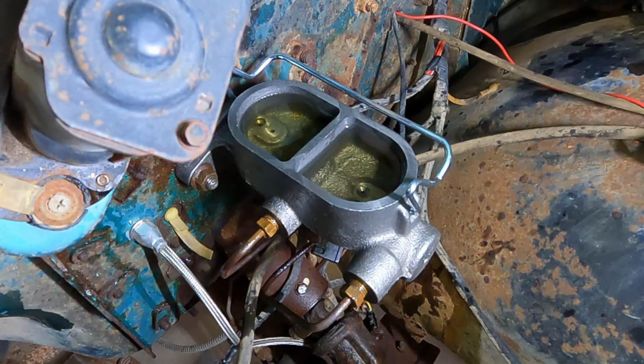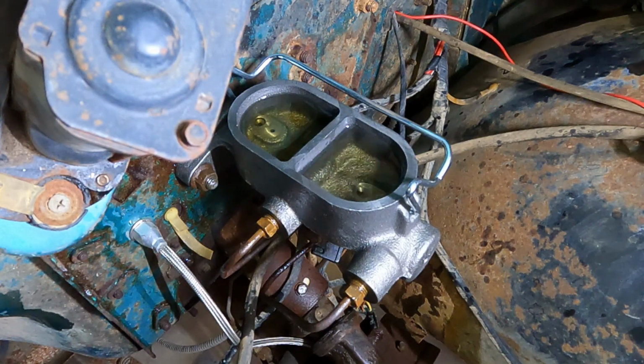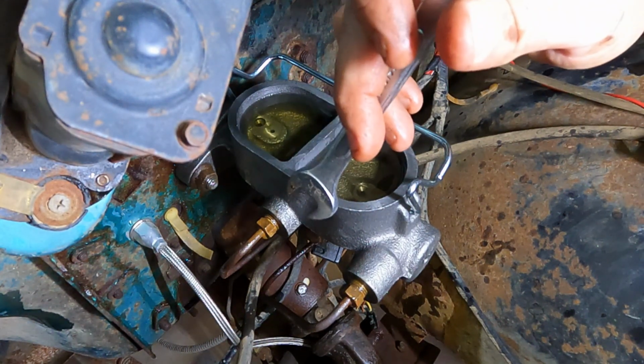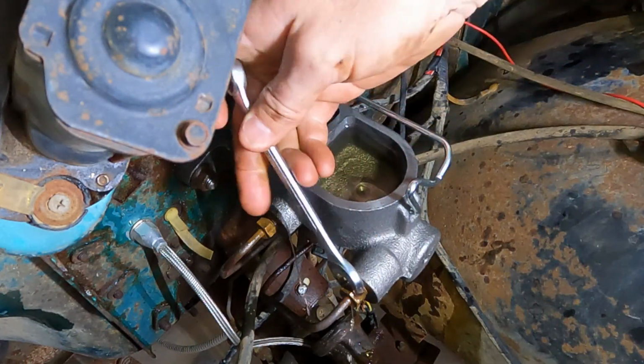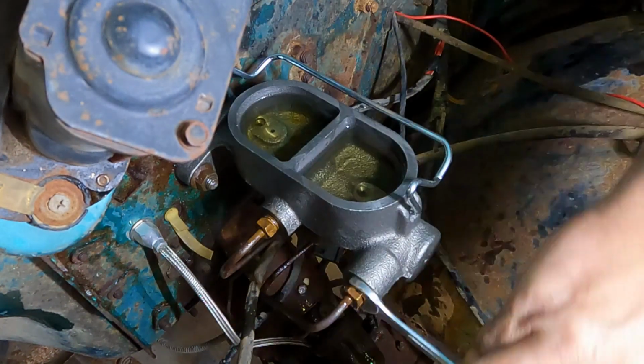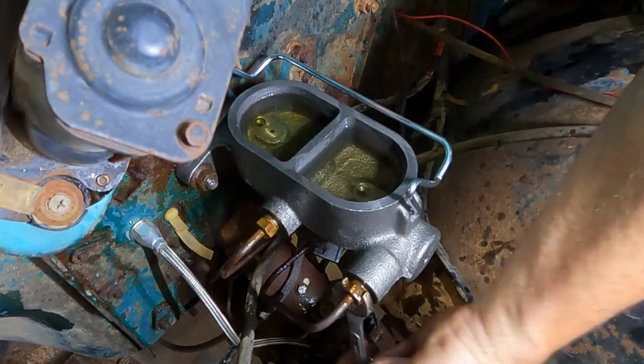And before you tighten them up, let me push on the pedal and see. You should see some liquid coming around the loose fitting. Okay. Alright. Ready? Yep. Yeah, I'm seeing it. Both of them? Yep. Okay, go ahead and tighten them up. I'm doing it. I'm holding it to the floor.